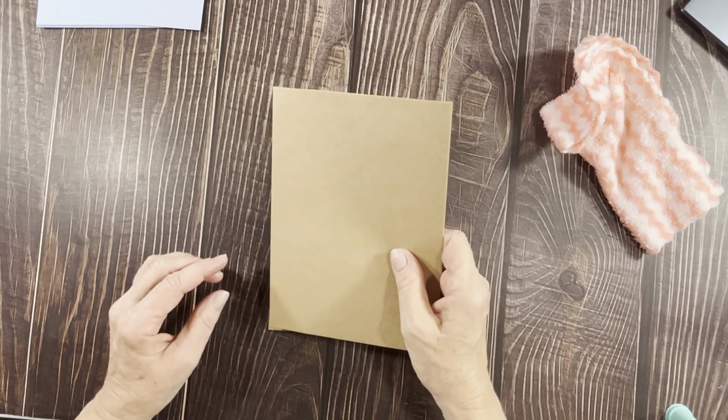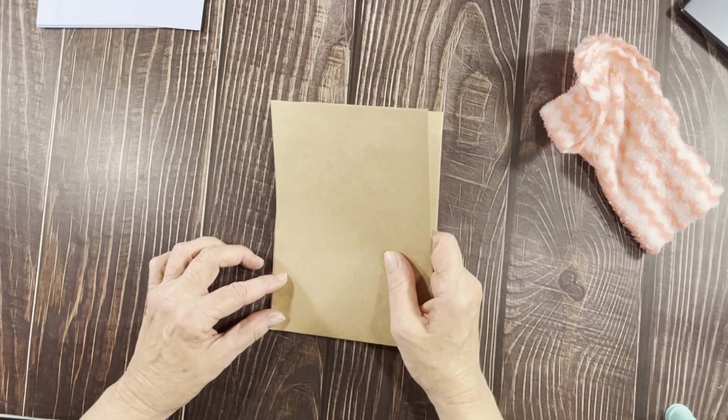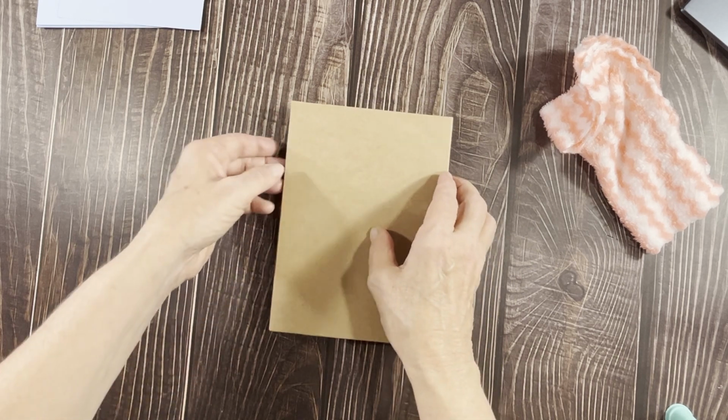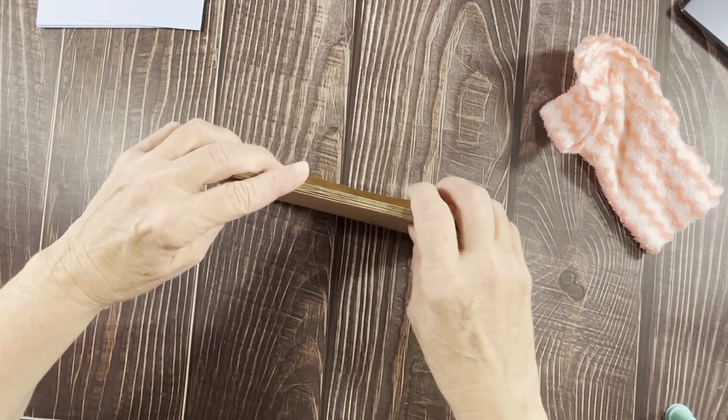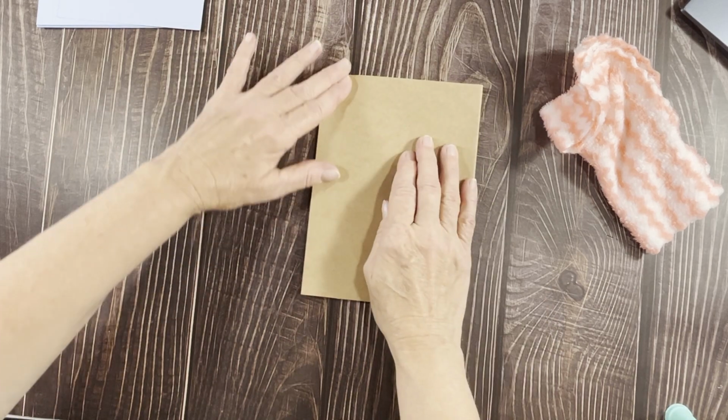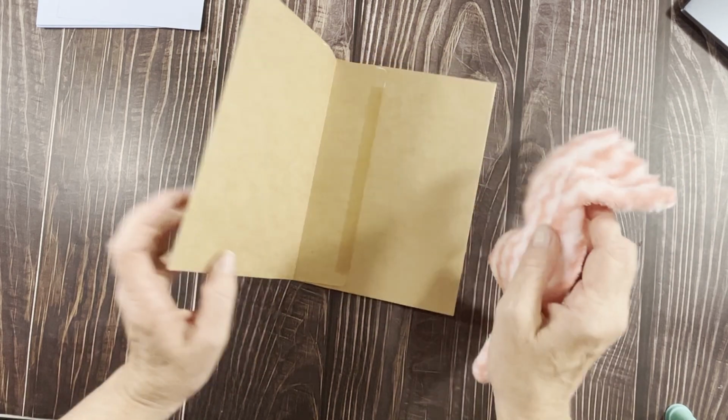And if you get these supplies, I always say, don't pay full price. Wait for the sales. Pick up what you need, and that'll make it a little cheaper for you when you're making them.